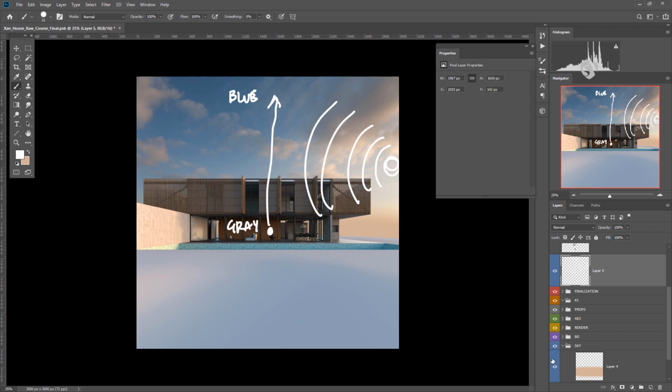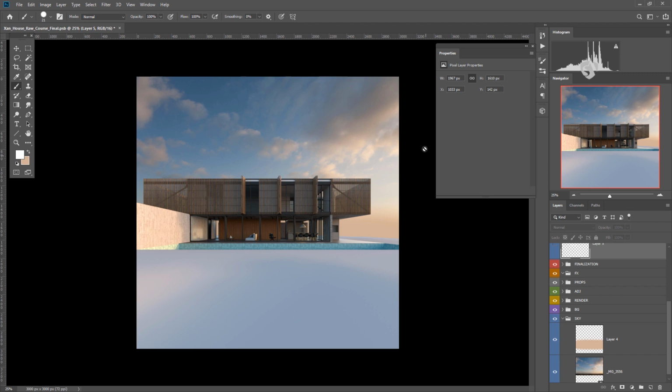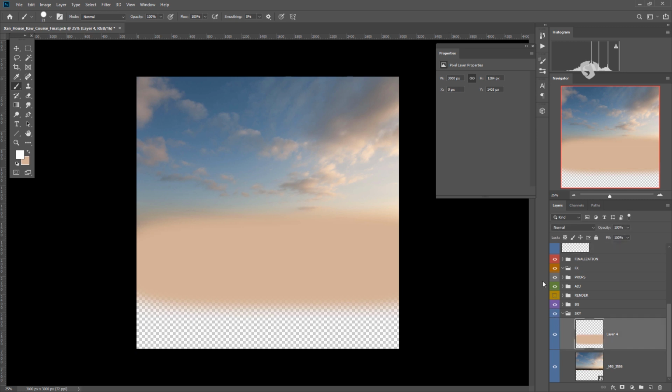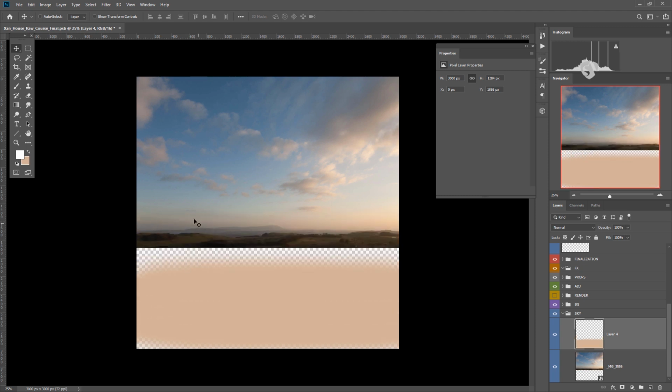And so because we know that the sun is here, now, if we hide the render, you see this color is okay for the right part of the picture, but it's not all right for this part, because as you can see here, this should be a little bit less saturated and also darker, okay?